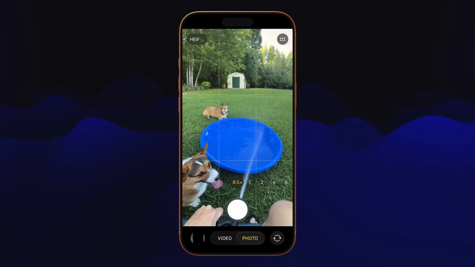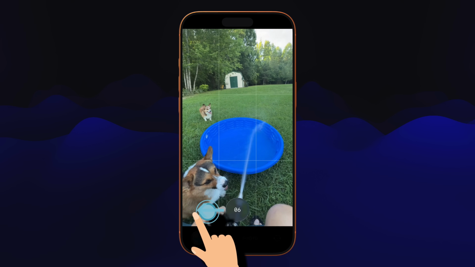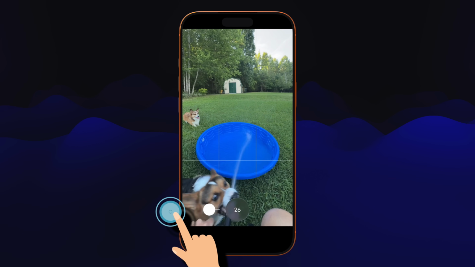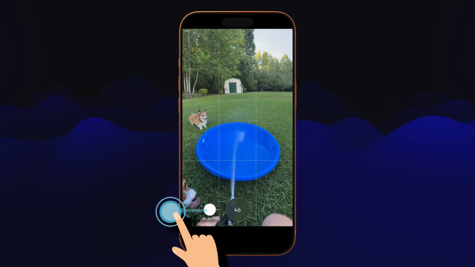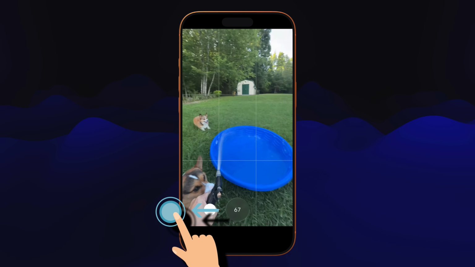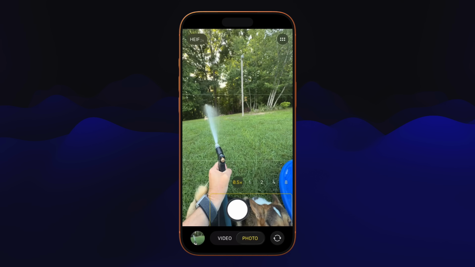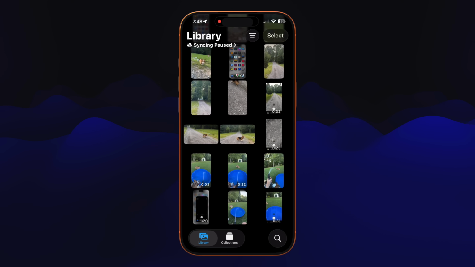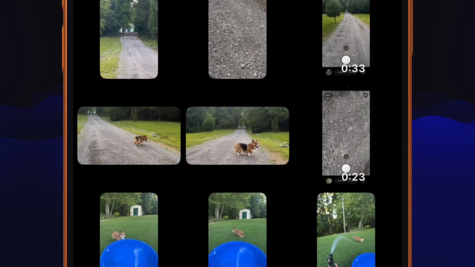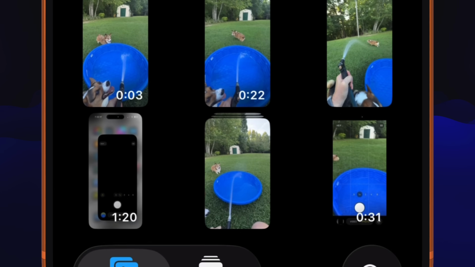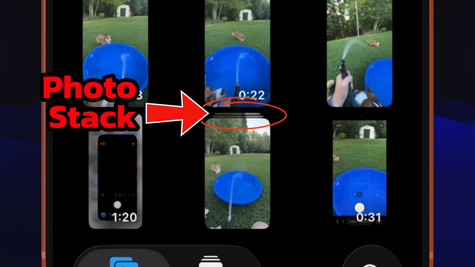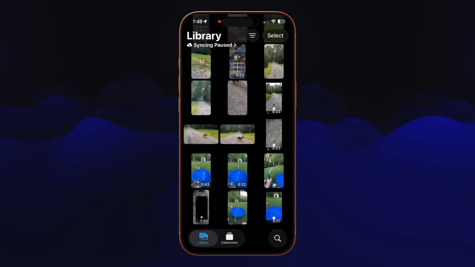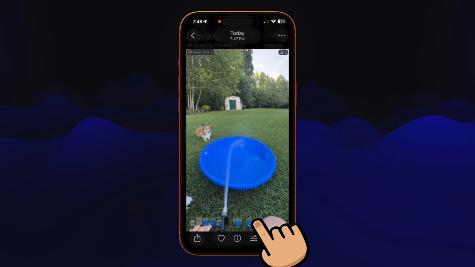To use this feature, all you have to do is drag that shutter button towards the left and just hold it there. You want to do this almost as if you're trying to drag the shutter button off to the left. And then just lift your finger off the screen to stop taking burst photos. Now, if we go back into your camera roll or your library and we look at that burst photo, you'll notice it looks like a stack of photos if you look closely at it. Now, zoomed back out here, we're going to click on that stack of photos.